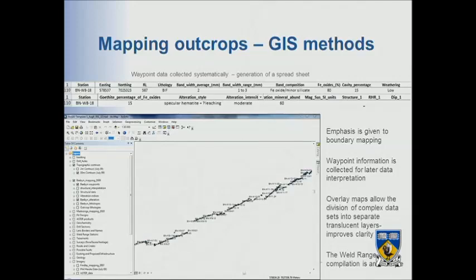I also, yesterday I talked about the boundary mapping technique, which is basically putting pen on paper, and you see that you've got a rock contact, so draw it on your map, rather than the point technique, which is like I'm at station 1, take the information, go to station 2, and I don't do anything else. It's in a spreadsheet. I have no sort of spatial idea of what's happening with my map. So I'm strongly in favour of the former, which is the boundary mapping technique.